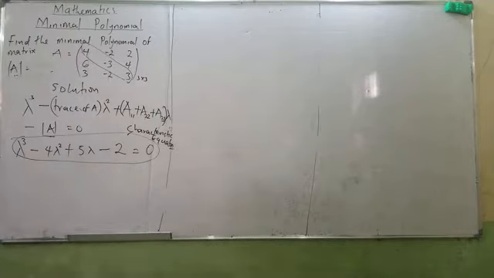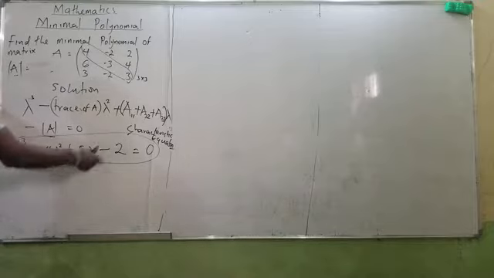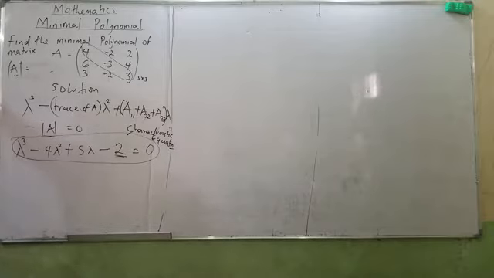Now, which is the first thing that you must do, which I told you then. Since I've generated my characteristic equation, I can now factorize this thing. How do I factorize this thing? I can run through my synthetic method, I like the synthetic method. Factors of 2: 1 and 2. Let me try 2.